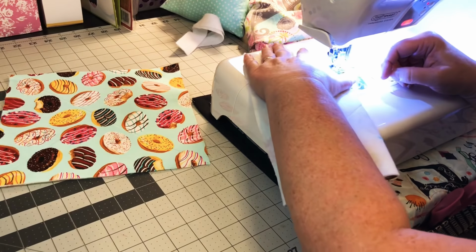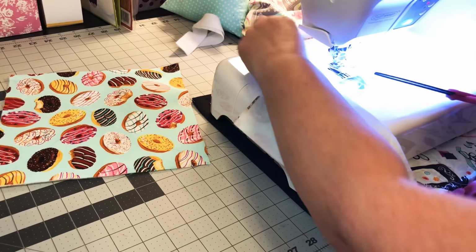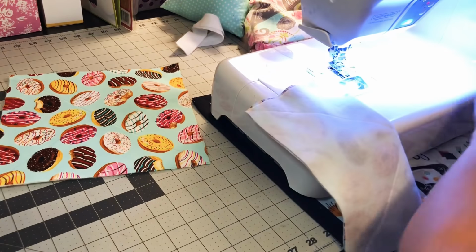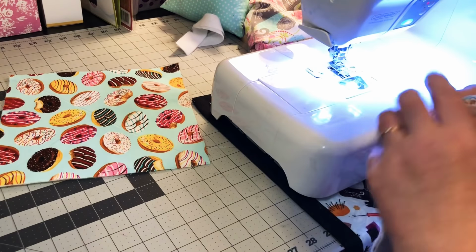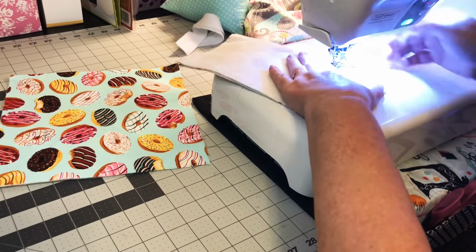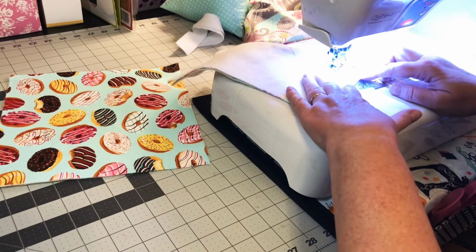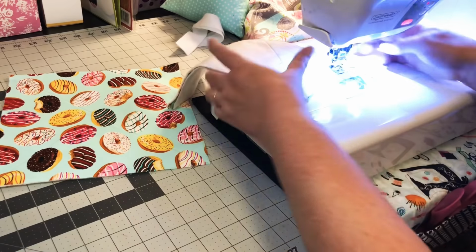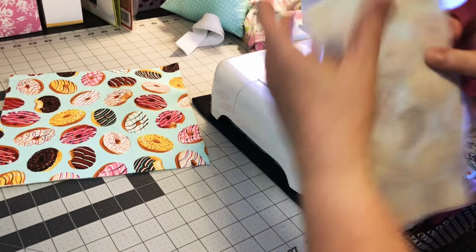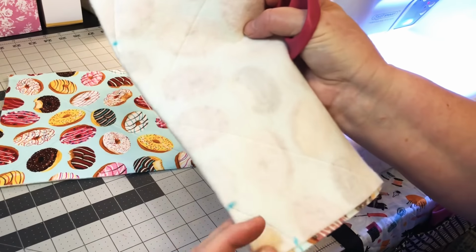You can draw a line if that's helpful to you. I just kind of eyeball it, but you can feel free to do that. The line does not have to be perfectly straight. Okay, so now I'm gonna sew the other side. Okay. And you can chain pieces if you want. Okay, so now as you see, I've got two corners sewed.